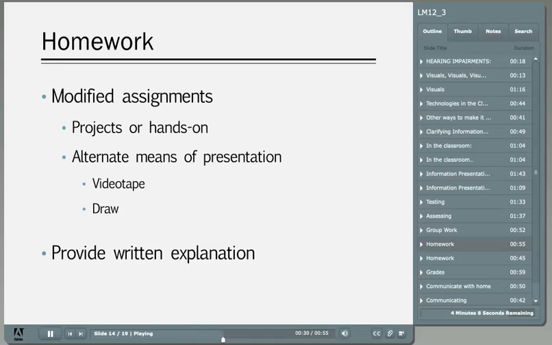With this in mind, try to allow the student who is deaf or hard of hearing alternate means of homework that may be more accessible for them. For a written assignment, consider if the student could video or audio tape himself, draw a picture, create a comic, or some other type of hands-on demonstration, building, or project. Whatever the assignment is, be sure that the student has written directions with examples whenever possible.